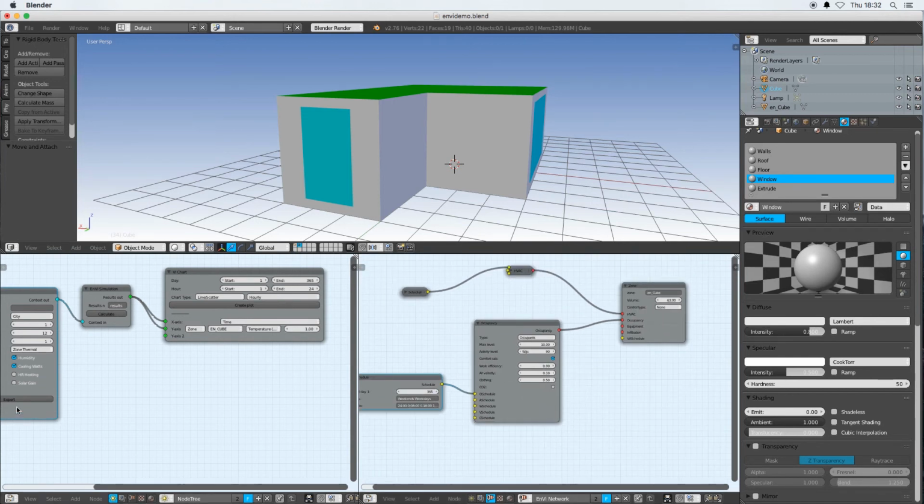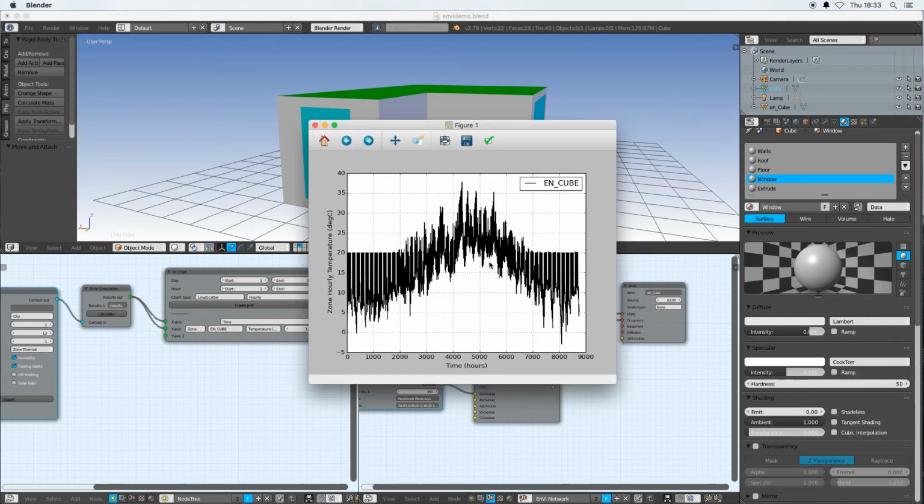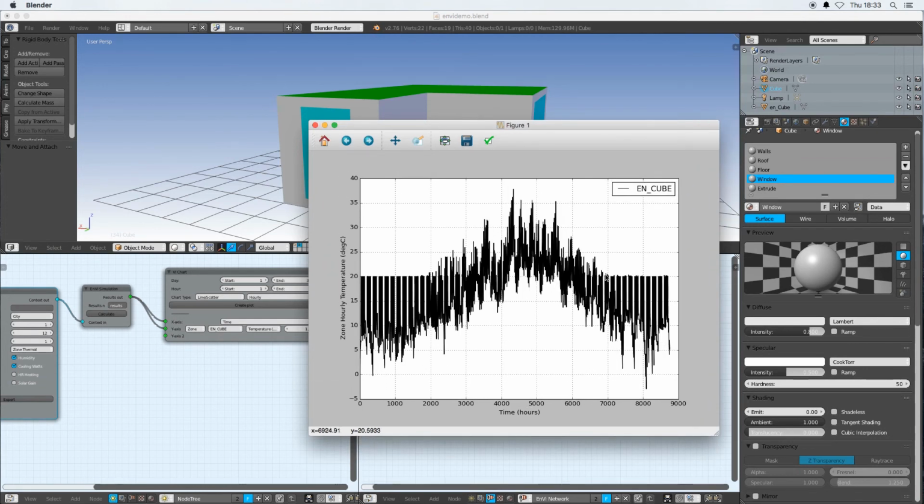So again, I can export that context. I can calculate that. And we can plot that out. And you start to see some slightly higher temperatures than 20 degrees Celsius appearing in places. And this is because the combination of the environment and the internal gains of the people is giving us higher than 24 degrees Celsius, even in parts of the year when the outside temperature is less than 20.